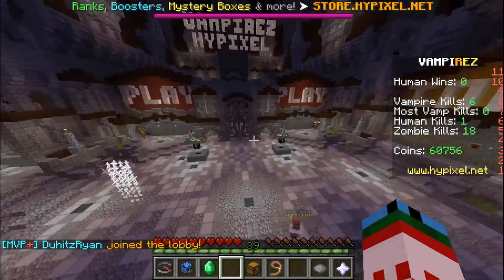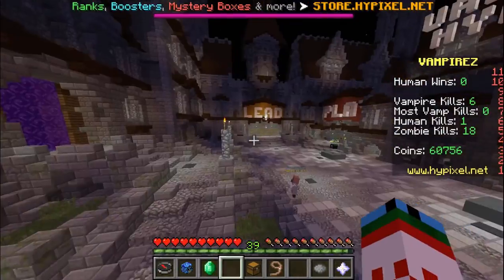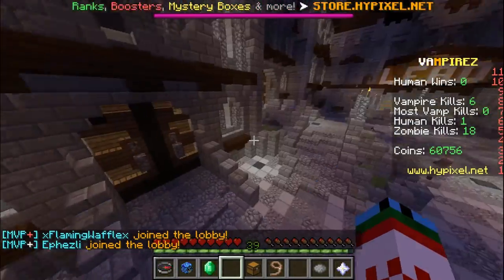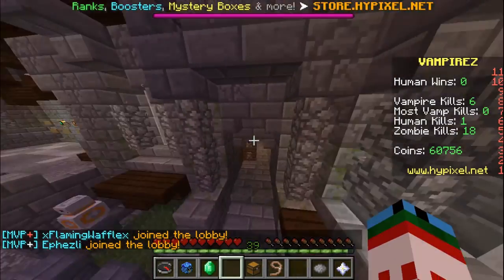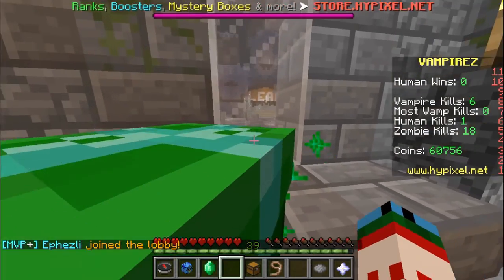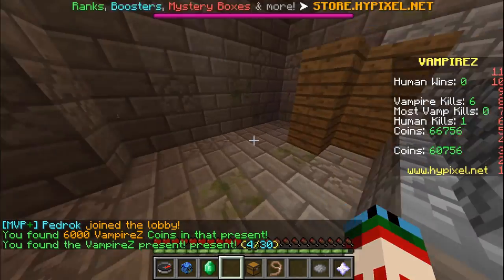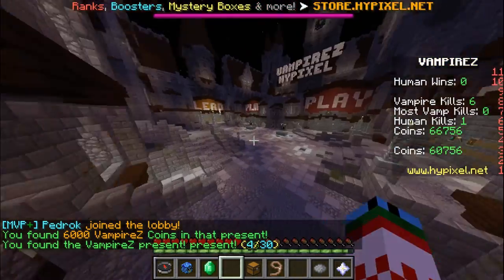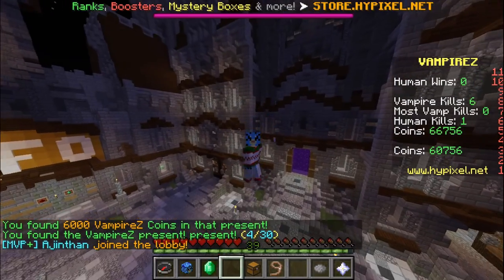And the next one right here is from VampireZ. And this present, if you have a hard time finding it, there's a present peeking out in this window here. If you get in, you will claim it. It's kind of easy, you can see it if you notice. You get 6,000. I think you always get 6,000 from every lobby every time you find a present. So right now, let's start with the next one.